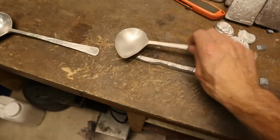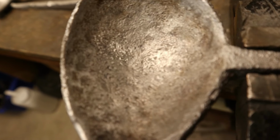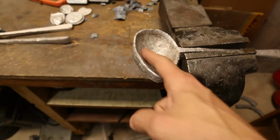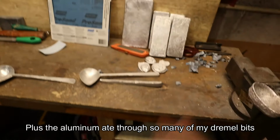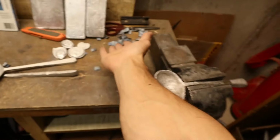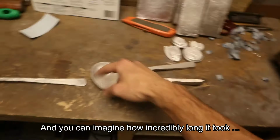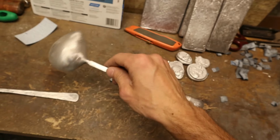Until I finally got it down to decent shape, because I took the Dremel. Okay, you see all the holes in the sand? I'll take the Dremel and go with the Dremel, and then it would make these holes and divots and ruts. So that wasn't working, and I wasn't making a very good finish. So I decided to do it the old-fashioned hard way, the hardest way possible. That's the way I like to do things. And it actually turned out really well. Some good old-fashioned elbow grease really goes a long way.